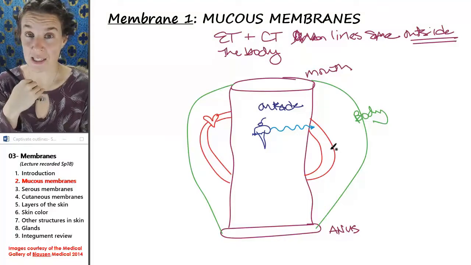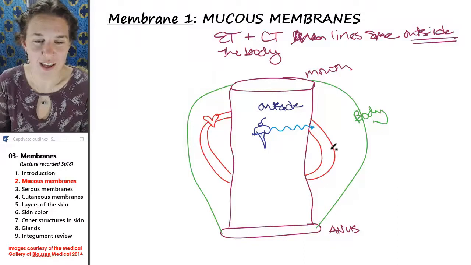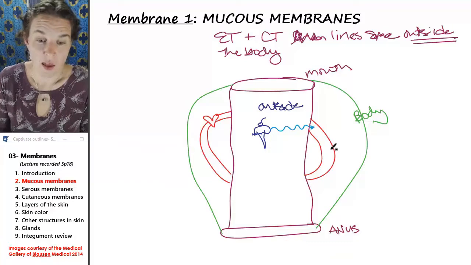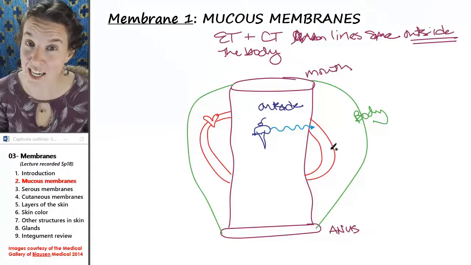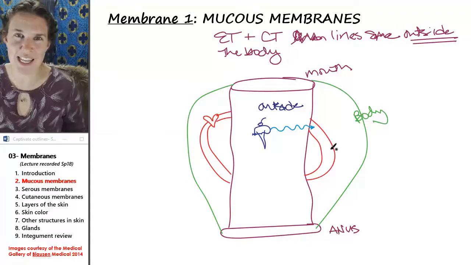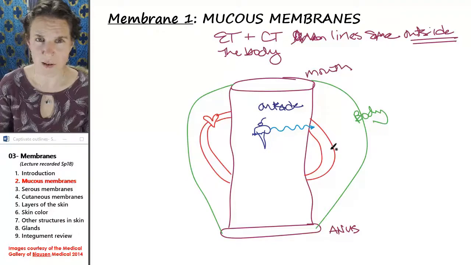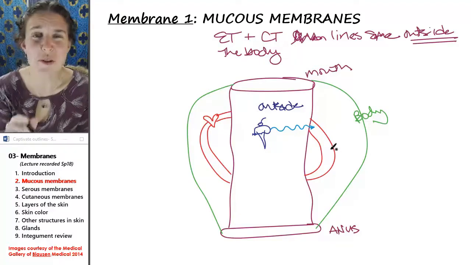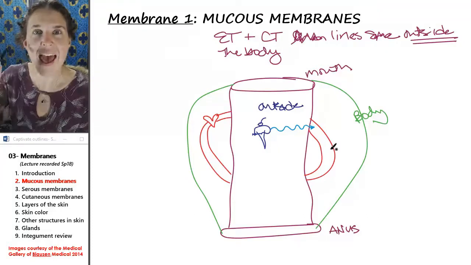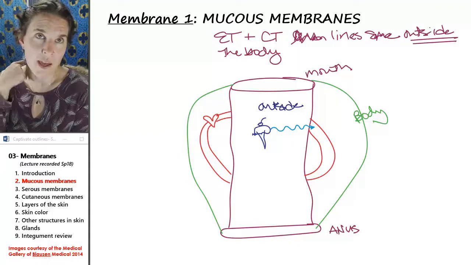Substances that you ingest and then poop out — corn. You've had the experience of eating corn on the cob and then taking a doo-doo and being like, did I even chew that corn? Corn is hard for your system to digest, so sometimes it just goes straight on through. It was never inside your body. It wouldn't have come out looking like that if it had been. In order for something to go inside the body, it actually has to cross a cell membrane, and the cell membrane it crosses is a mucous membrane — specifically the epithelial cell membrane that is part of the layer for a mucous membrane.